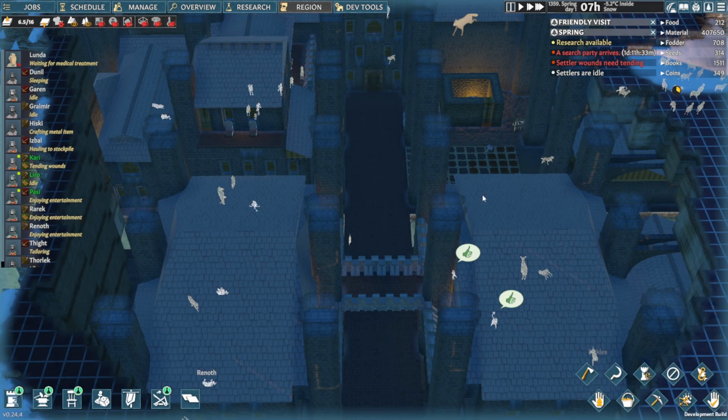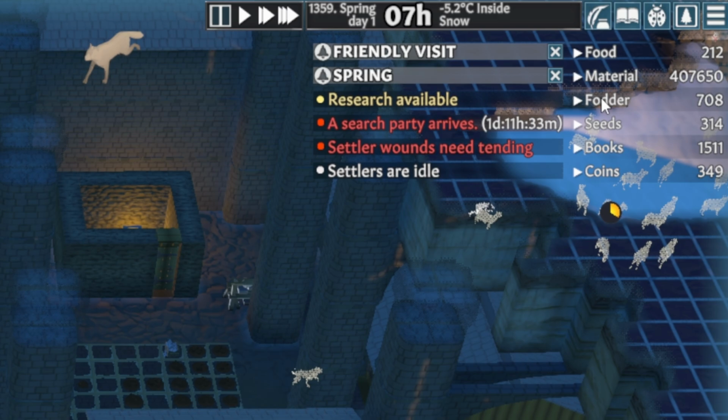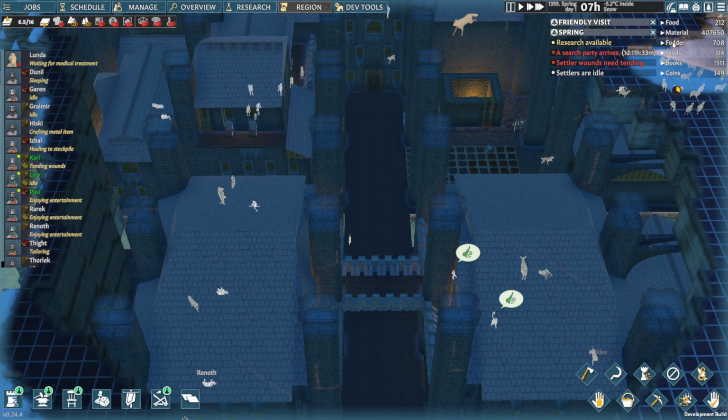Now through winter, fodder held out. We've ended up on the other side of winter with 708 fodder, which is good. We got quite a bit off the ground outside before winter, plus the barley that we're pulling off the ground throughout the year. So it's worked out quite well with our fodder.